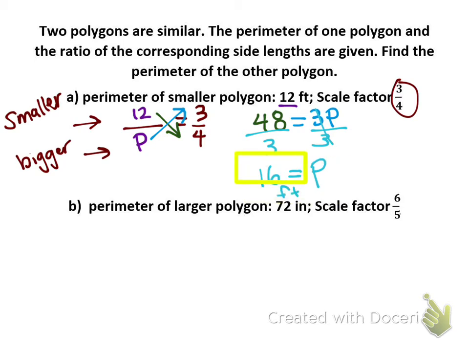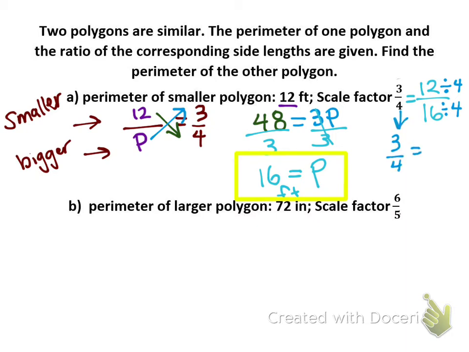16 feet. How did we do that, Mrs. Marshall? Well, our scale factor is 3/4, right? Our two figures, their perimeters should be equal: the smaller to the larger should be equal to the scale factor of the smaller to the larger. So if we were to reduce this, they're both divisible by 4. This one I just dropped down, but if we divide these two by 4, 12 divided by 4 is 3, and 16 divided by 4 is 4. So set up a proportion.